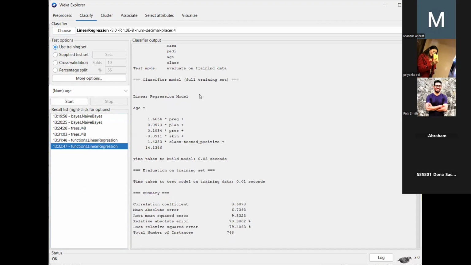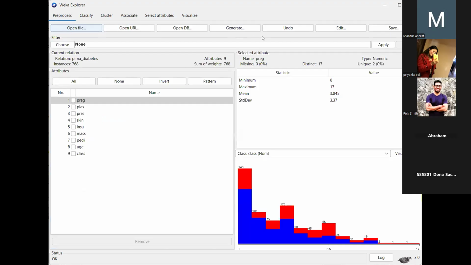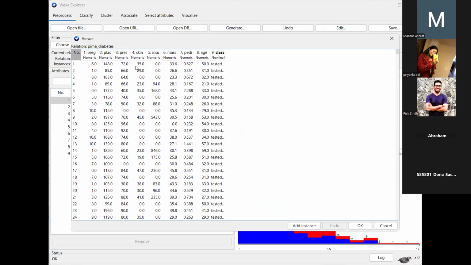What the regression problem is, is that you can simply look at the data. Suppose based on all the data, I want to predict the age of the person, say, right? Or any number, what is the age? How can I predict the age? So the age becomes a conclusion depending on all the other parameters. So when I want to predict a number, not a classification, this is not a classification problem. When I want to predict a number, this is a regression problem.